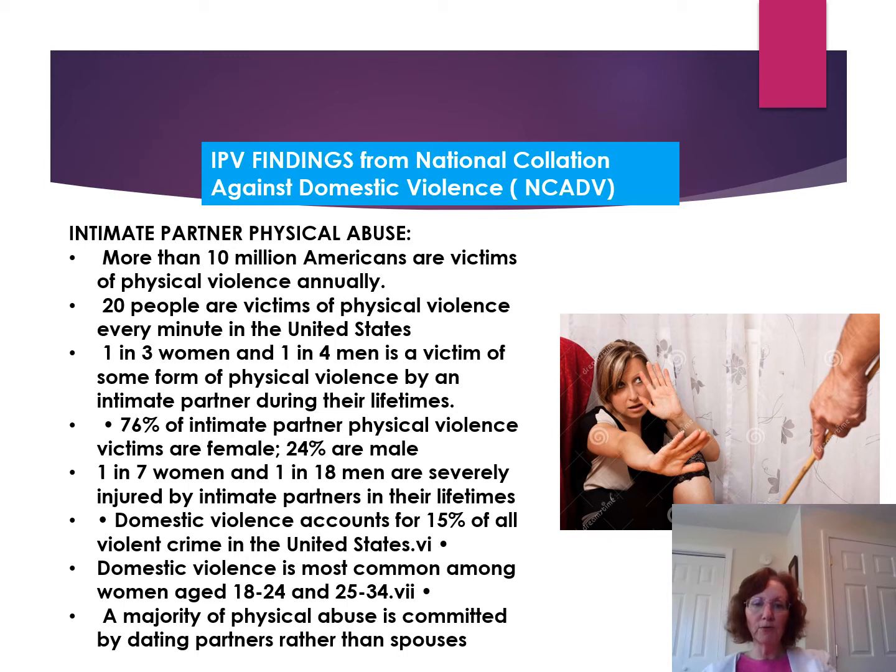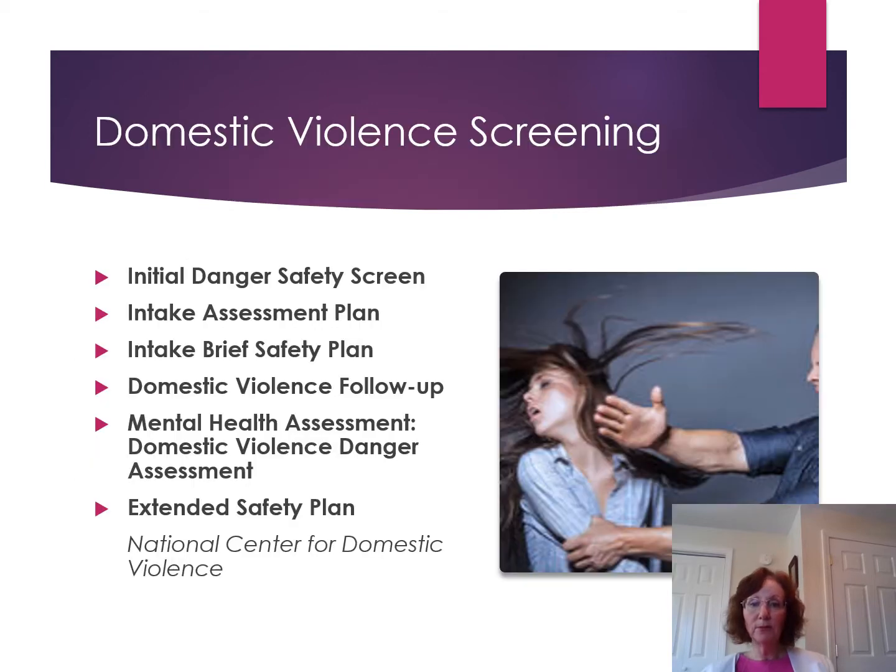76% of intimate partner physical violence victims are females, 24% are males, and this number is continually rising. 1 in 7 women and 1 in 18 men are severely injured by intimate partners in their lifetimes. Domestic violence accounts for 15% of all violent crime in the United States. It is most common among women aged 18 to 24 and men aged 25 to 34. A majority of physical abuse is committed by dating partners rather than spouses.